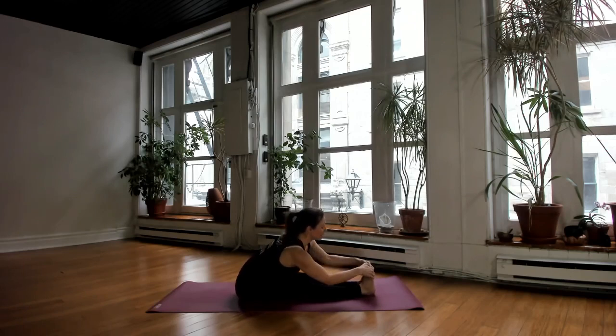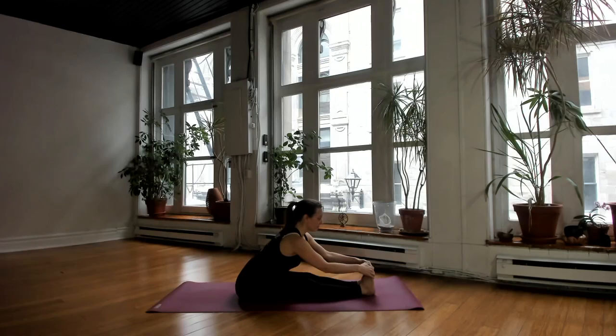And here's where we get to release some more tension in the back body, where it tends to build up. So each time you inhale, just think lengthening. And exhale, maybe you're folding a tiny bit deeper.